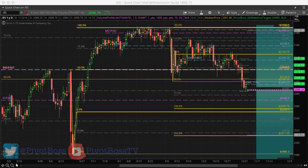Now with the election just days away, and then we also have NFP Friday morning, anything can happen here, but 2103.75 is still the major pivot to watch. Back above that level could squeeze a little bit. Otherwise, failing to get back above that zone targets 2050 half, as a break of that 2103.75 has now become quite important. All right, let's take a look at the intraday time frame.